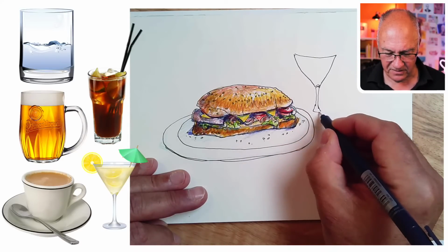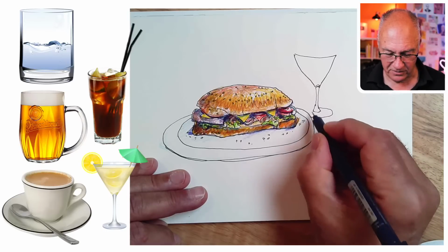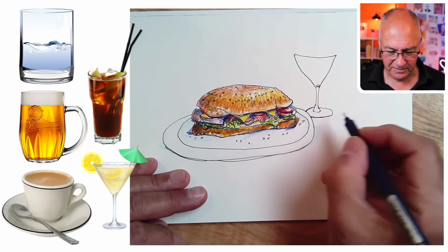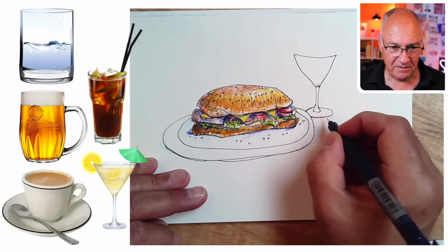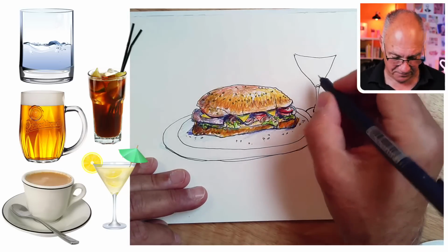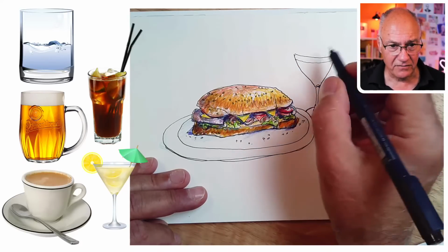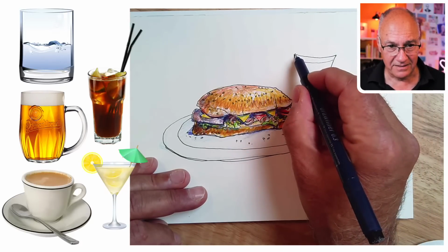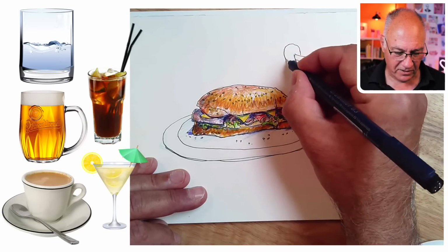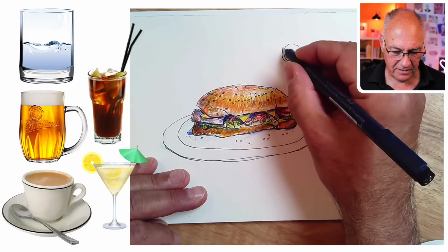I think that this piece of reference is not actually a photo. I think it's some kind of not terribly good piece of 3D illustration, because there seems to be a lot of crazy stuff going on in the glass that probably isn't really real. So I apologize for that. Kind of didn't really realize it. So if you're drawing this cocktail, I don't think it's a photograph, which is fine because we're not copying it. We're being inspired by it. We're referencing it.